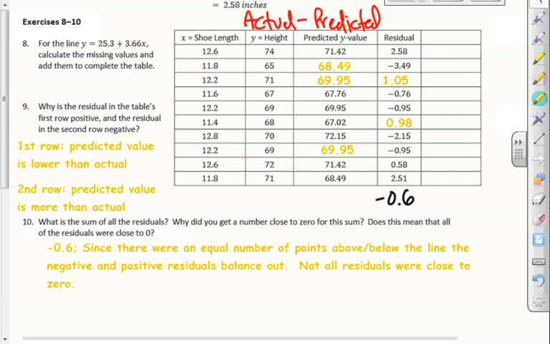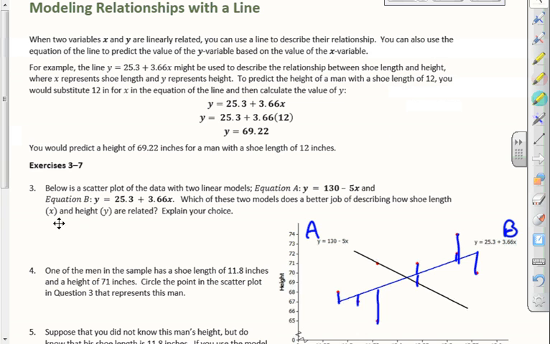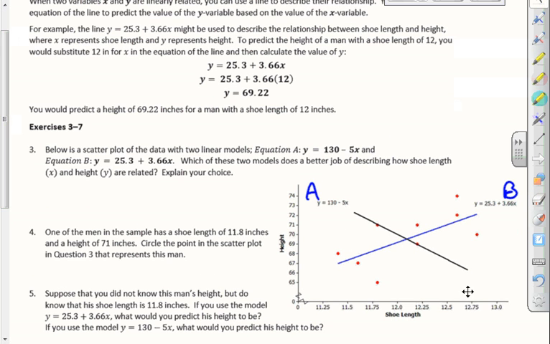So I want to go back to the graphs from earlier. There they are. Now, if you look at the black line here, the model you guys did not choose as the better one in class, there are 3 points below it, and there are 4 points above it. Now, if we calculated residuals here, we would find that even though these points are very far from that black line, they would actually balance each other out. And when we sum the residuals together, we're again going to get something close to zero.